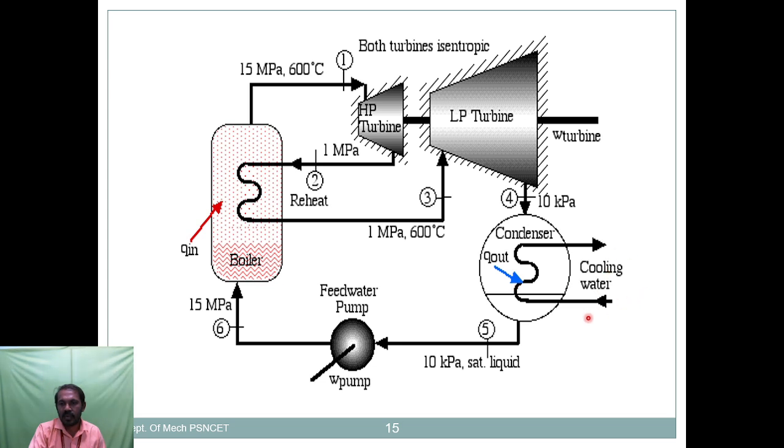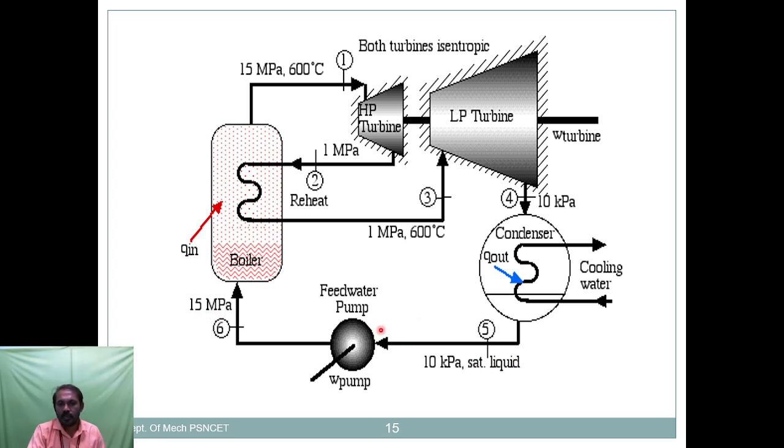So this is cooling water to cool the steam. The steam is converted to liquid. For the liquid there is no effect of pressure. It is 10 kilopascal and it stays 10 kilopascal. So there is no effect of pressure, but the temperature totally goes down, that means it decreases. So less than 50 megapascal.